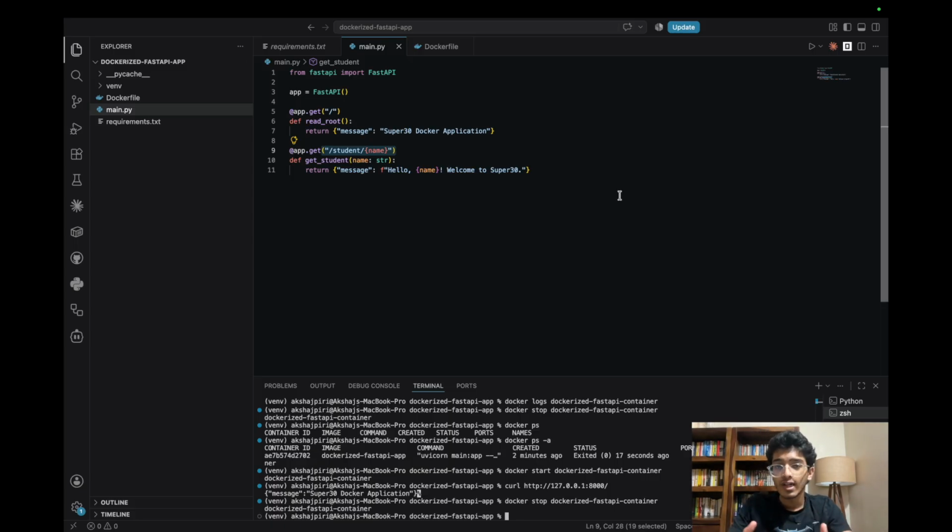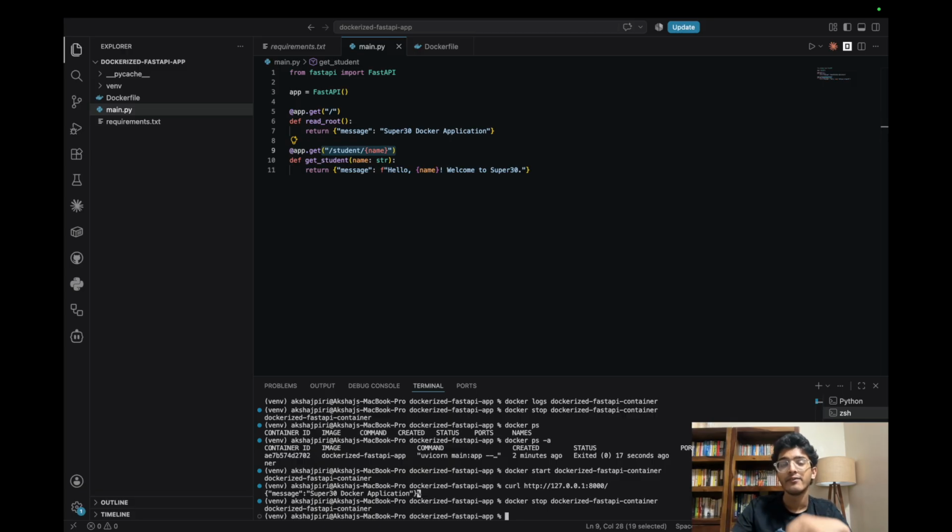A Docker image is a frozen snapshot of an app plus everything it needs to run. A Docker container is a live running instance of the image. A Dockerfile is a set of instructions that builds the image. A base image is the starting point you build on top of. Python 3.11 Slim is what we used here. Port mapping is connecting a port on your machine to a port inside a container, so the outside world can actually reach it.